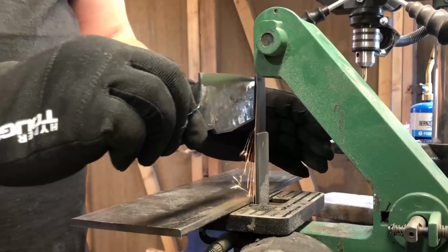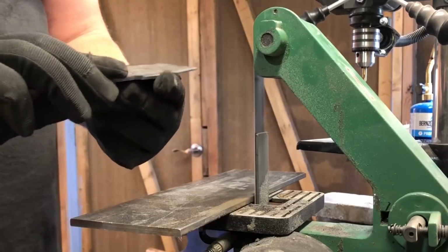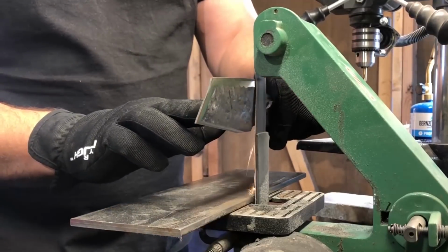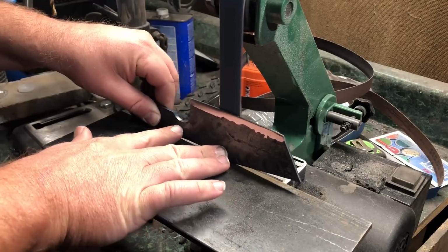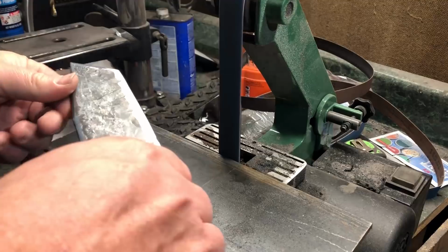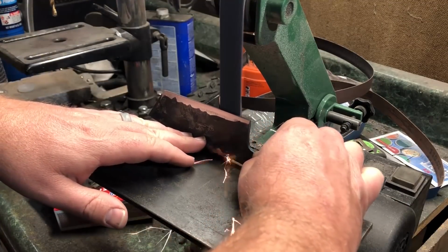Now for this video, I'm not going to go into a lot of detail on technique. I will say that even after a year of doing this, I'm still developing my skills at putting a good bevel in or putting a good edge in. Probably the main thing I focus on is going slowly, trying to get a feel for where that bevel is as I push into the belt, and then drawing it slowly and evenly across, making sure to maintain one consistent angle.